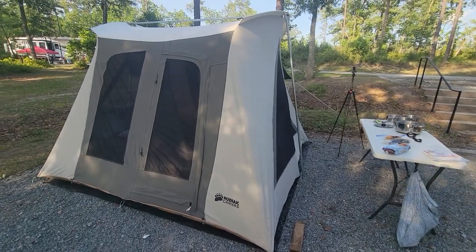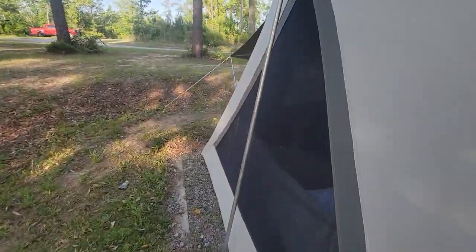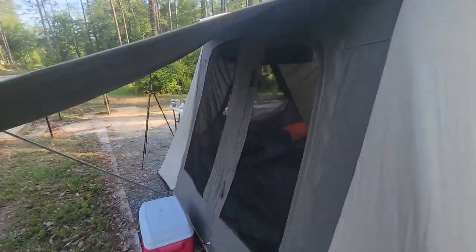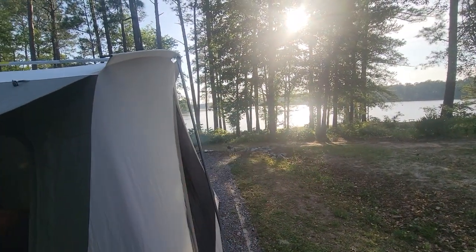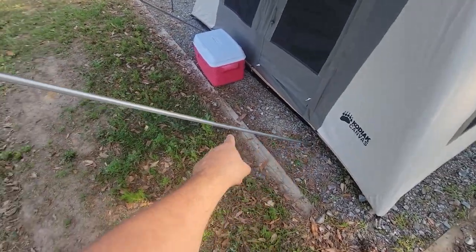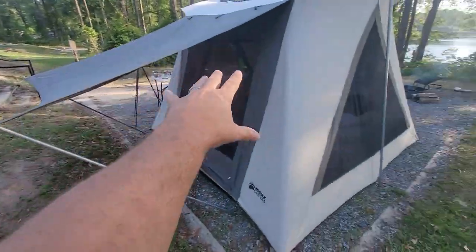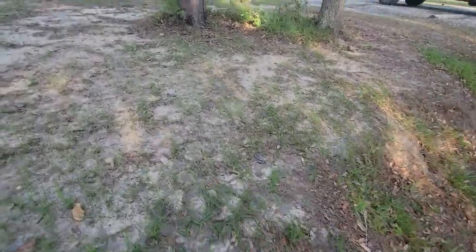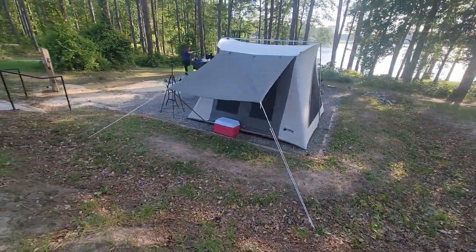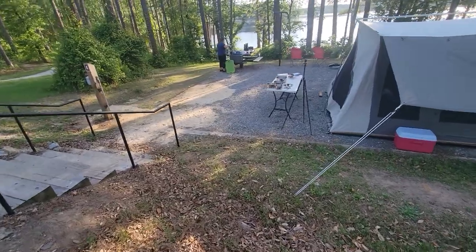The Kodiak Canvas tent is obviously one of the most amazing tents ever made — this tent is incredible. It's got a door on this side and a door on the other side. Since we're facing the water and I'm not getting any rain today, there's no reason to deal with the full awning and pole setup. I put it in a lowered-down position, sloped it down mainly for a little privacy. We leave the windows open, and from up here it blocks and hides things pretty well, giving privacy. It also keeps shade on the cooler, which is a nice setup.